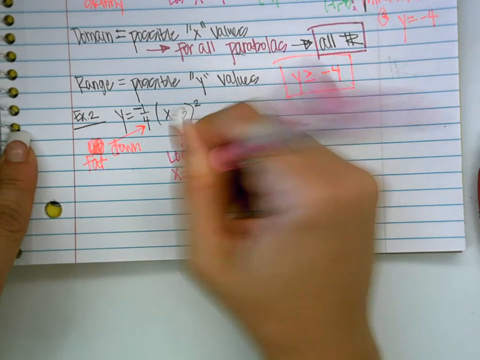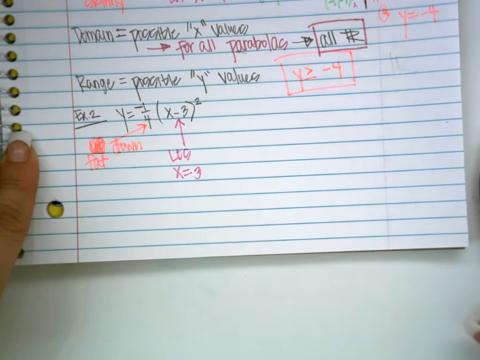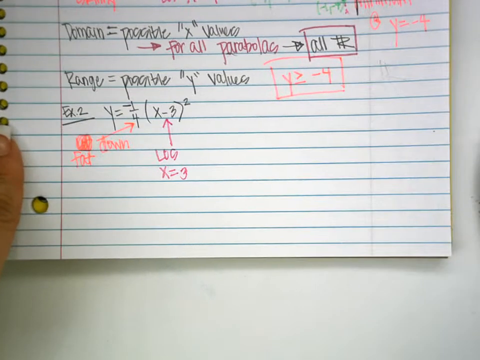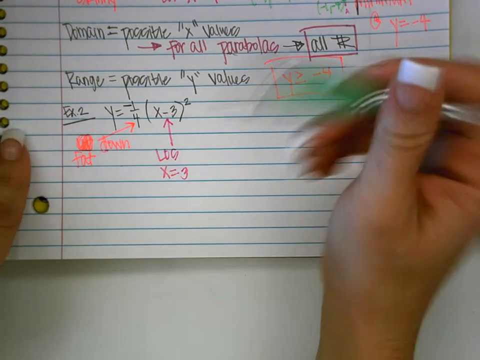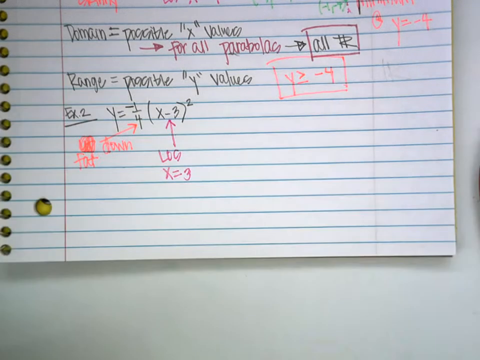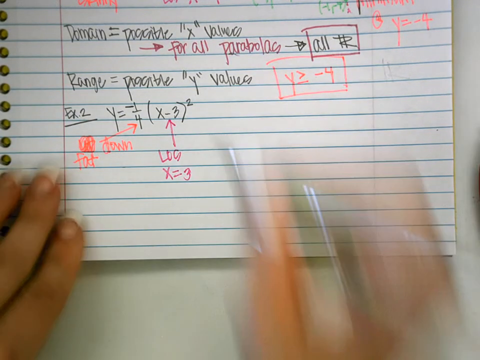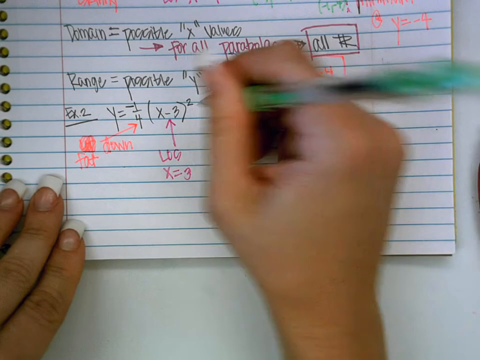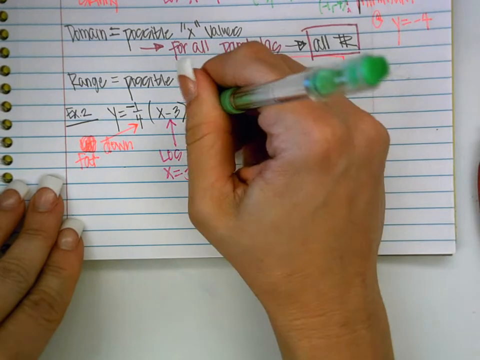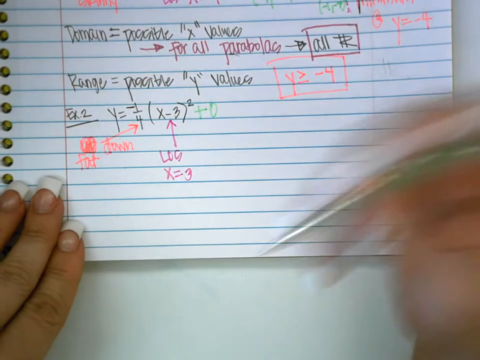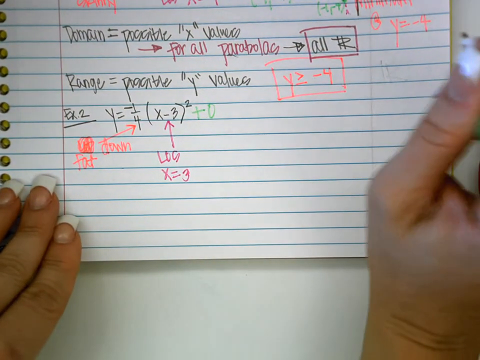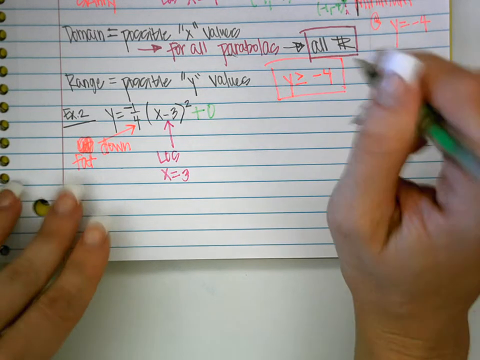+3. Okay, you always change the sign of whatever's in parentheses. How do you find the vertex? Vertex, we change it and keep it. What's missing here? What can I add at the end? A 0, right. Okay, so if there's ever anything missing, you can always add 0 or multiply anything by 1. It wouldn't change the equation.